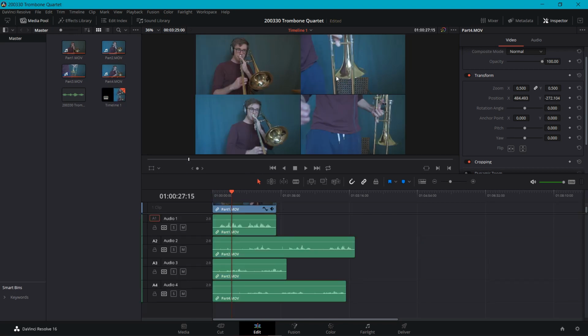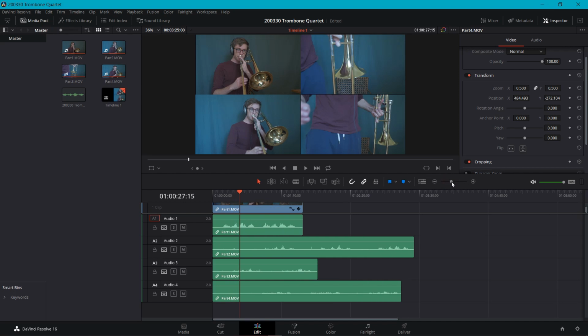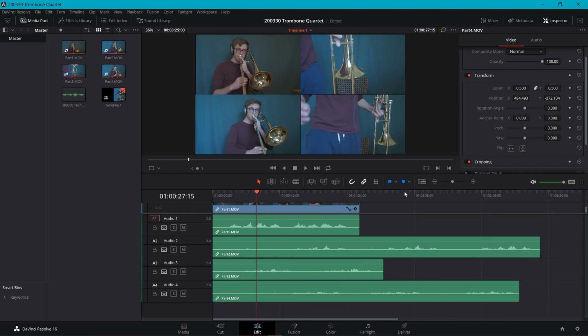All right, once all of the videos are arranged on screen in the way that we want, we can go ahead and trim the individual clips so that we're only looking at the last take. For me at least, I was always using the last take. So we can use this slider over here to zoom in and out of our timeline, or we can hold down Control and use the plus and minus keys on the keyboard.